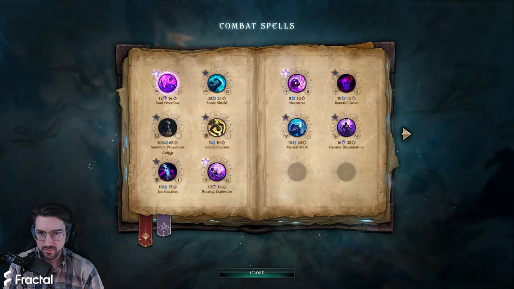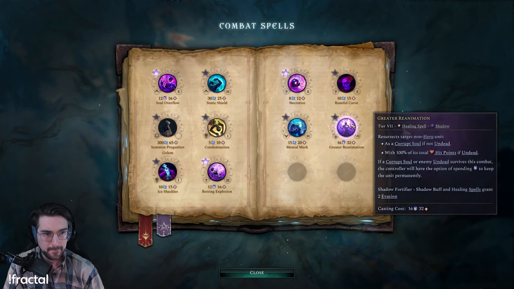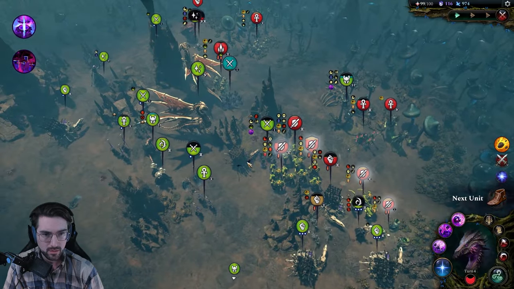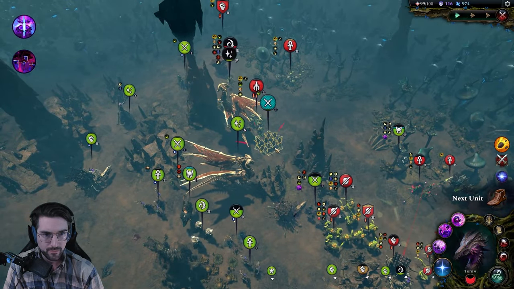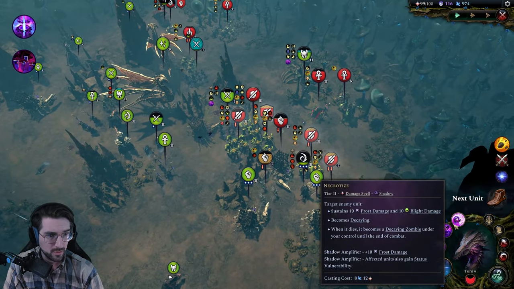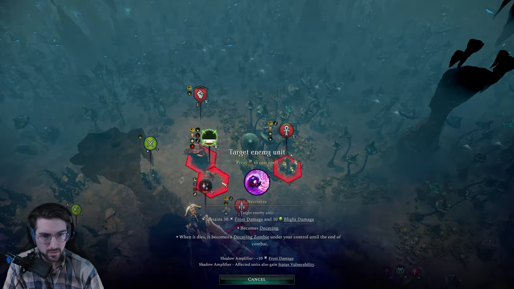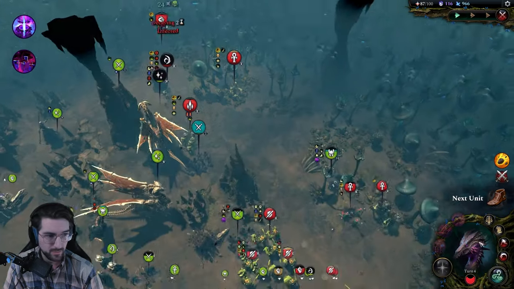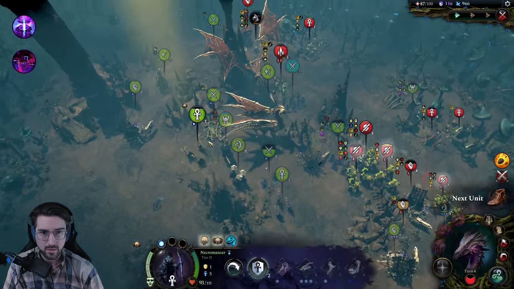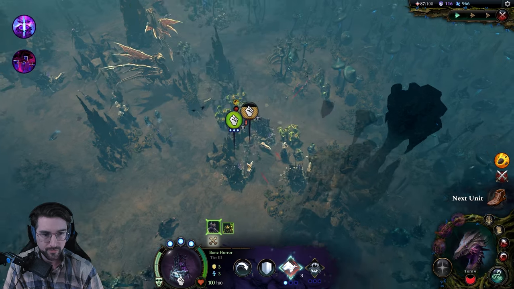Is there anything I have that can heal? Max 20 HP. Resurrects with 100% of its total HP if undead. Greater reanimation. Okay. So I can cast that on the dragon next turn. That might decay him. God, you really don't have anything here.